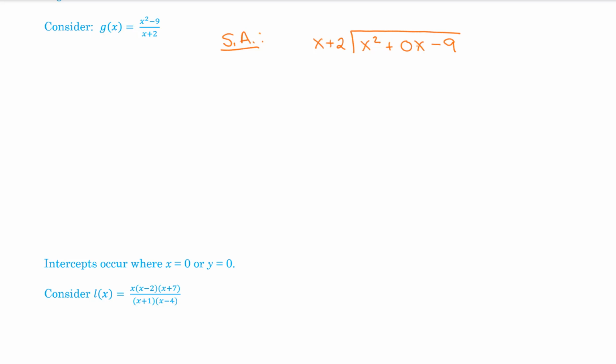Okay? Then to do this division, what we want to do is focus on this term right here. And the question is, what do I multiply the term there by to make it look exactly like x squared? Well, to make it look exactly like x squared, I'm going to multiply by x. Then I'm going to take this x and multiply it times each of those. The x times the x is going to give me x squared. The x times the 2 is going to be plus 2x.